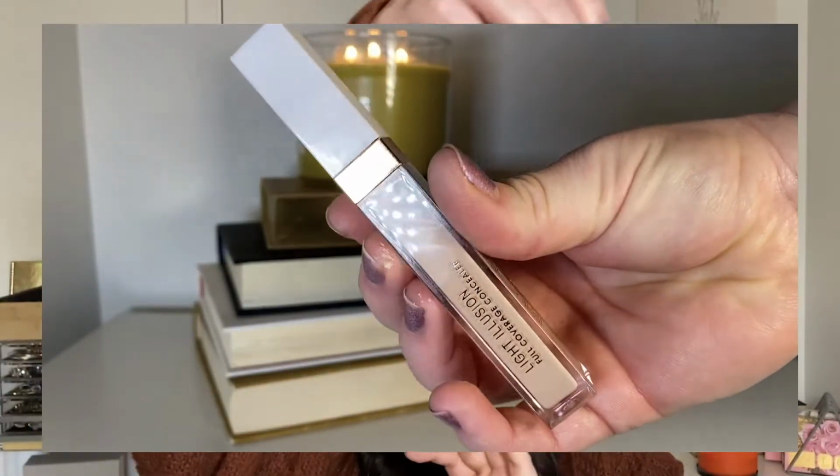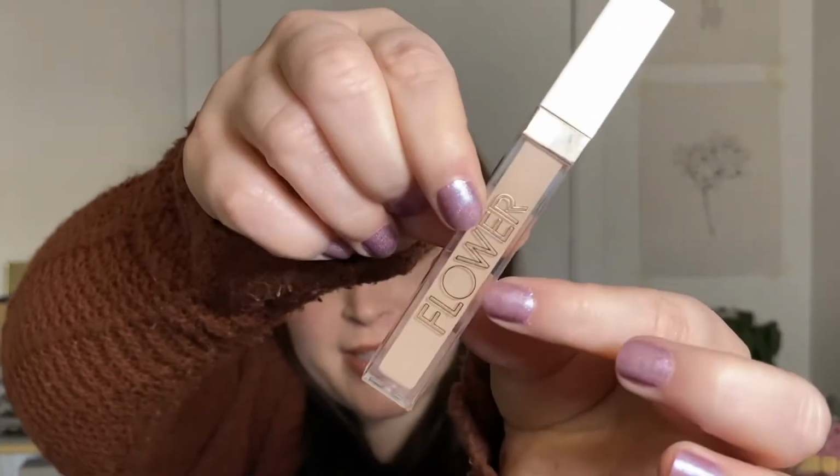This god dang concealer will never go away. How do people go through concealers? This has 0.2 fluid ounces, which I feel isn't even, is that standard? I feel like it might be even less. So I'm looking at it through my light, you know, and I just can't see anything. How am I supposed to see in here to know where I'm at? I've continually stored it like this hoping the product would fall down, and it's just not. I think I have kind of a long way to go with this. I can see one little mark right here where the doe foot has scratched it off, but still working real hard on that one.